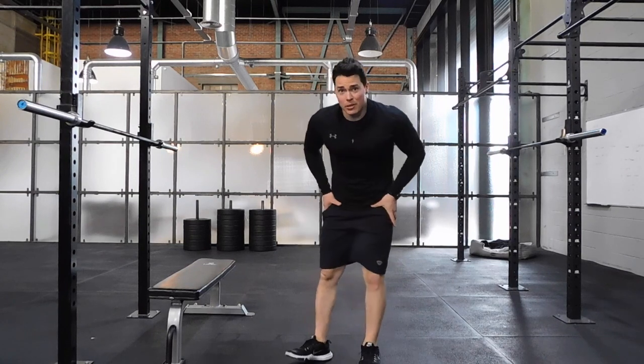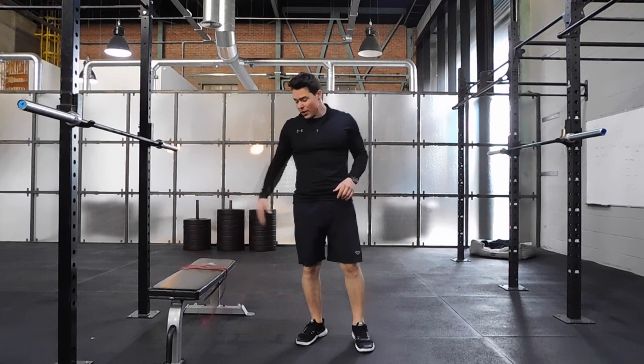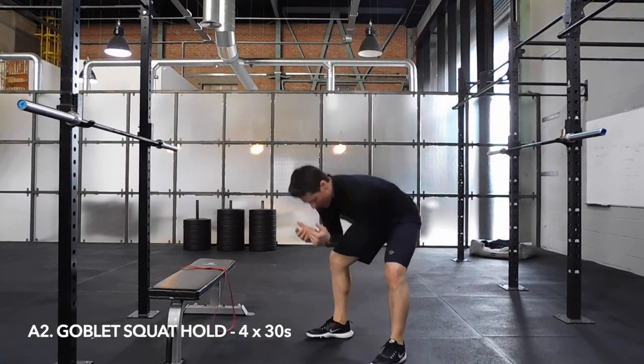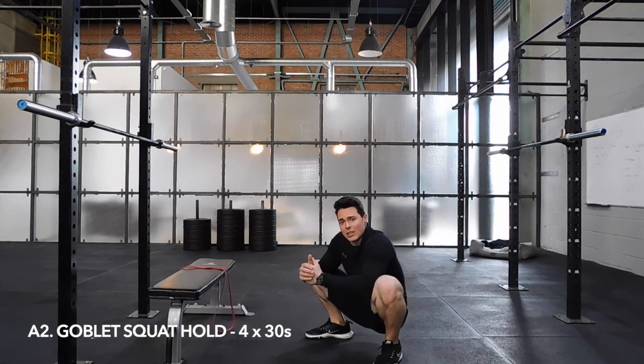Again, quite tough to the hips. All right, so as I said, you may progress through the 4 sets, okay? Goblet squats, all well versed in the goblet squat. Down you go, holding tension, stay on the midfoot.